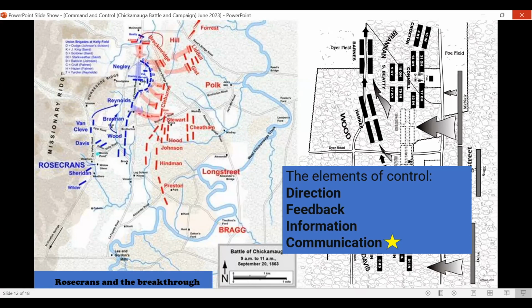He offered Wood assurance he would fill the gap with Jeff Davis's division, and probably assumed that Rosecrans knows more about the overall operational picture than we do. He said, Thomas, I think you ought to go ahead and move out. Well, Wood does that and leaves a 700-yard gap in the line, 7 football fields wide.